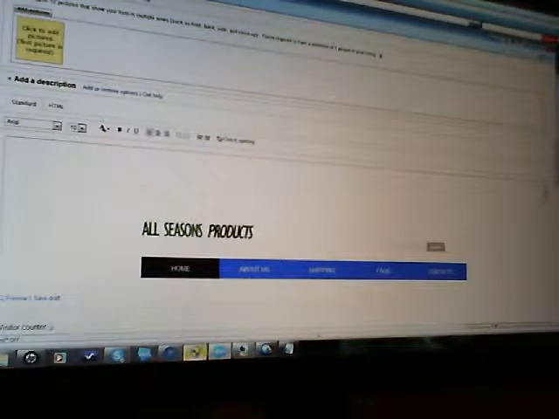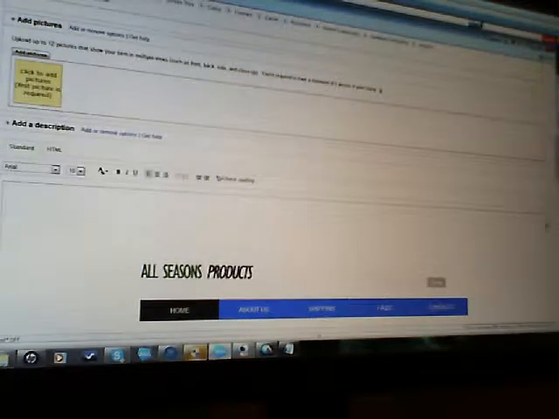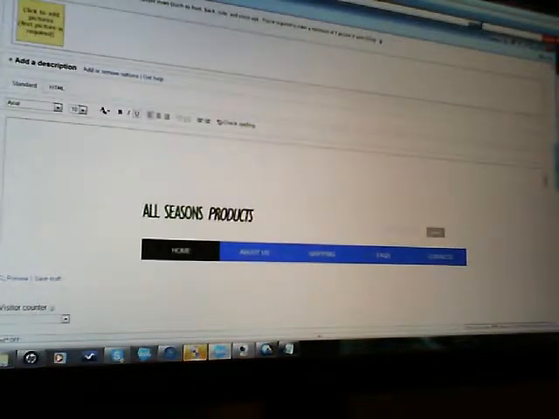I've never seen a template like this before. Never worked with these sort of templates. Here you should be able to just, let's have a look. So you've got to put your description here, the tagline.